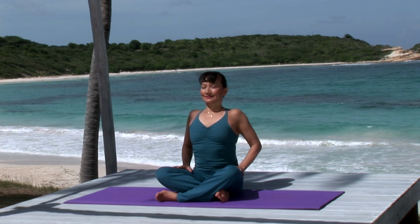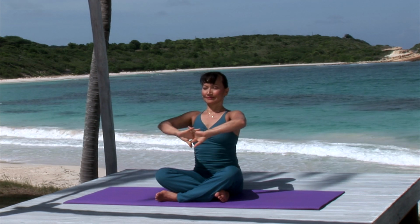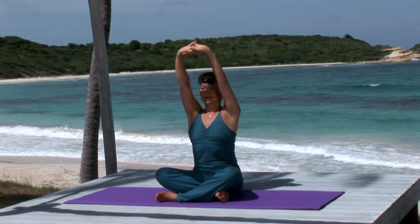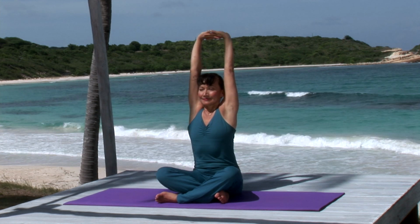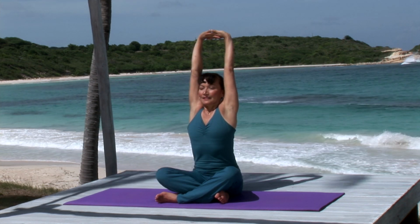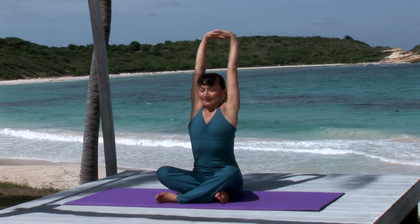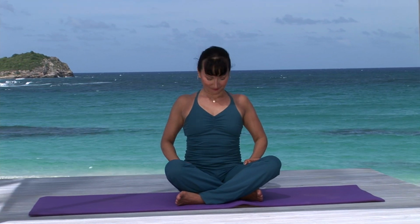and then interlock your fingers with the left thumb on top. Press the palms away from you, and on an inhale, stretch the arms overhead, pressing the palms to the sky. Lift the rib cage away from the pelvis, expand the diaphragm, and breathe laterally as well as vertically. And now exhale, bring the arms down, release the hands, and stretch your legs out in front of you.